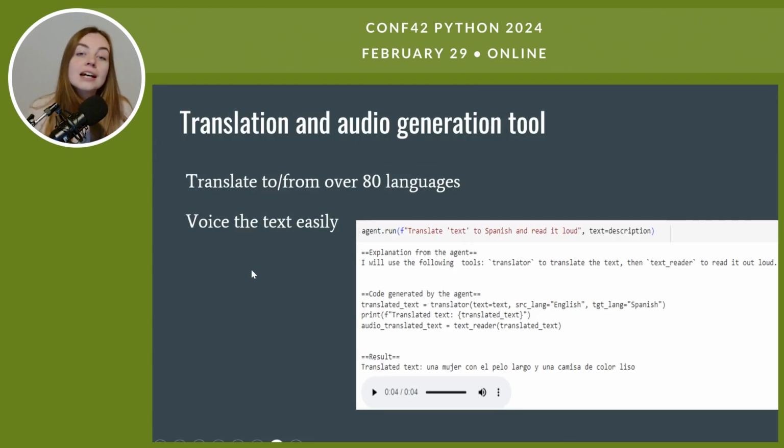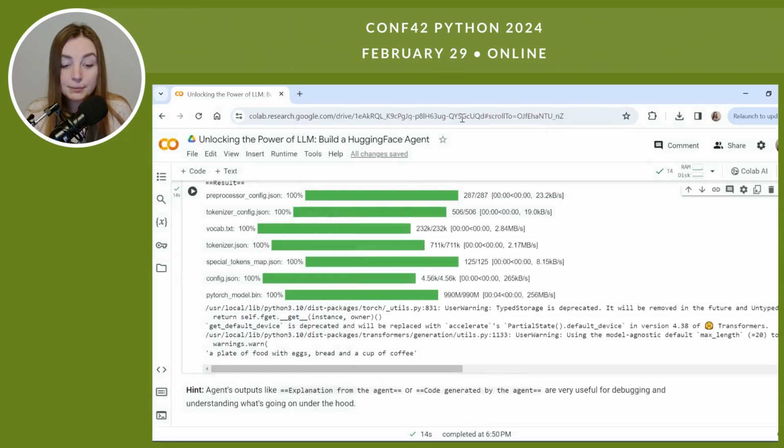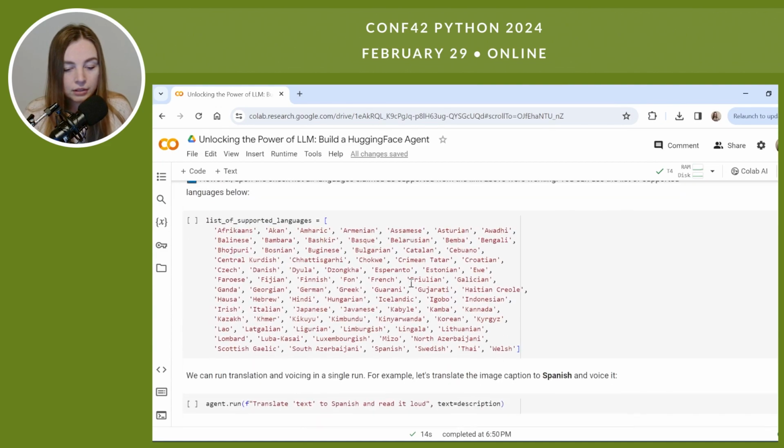And let's have a look at the translation and audio generation tool. So it can translate to and from over 80 languages, and it can voice the text easily. So I'm not going to spend much time on this slide. I'm going to show it to you.